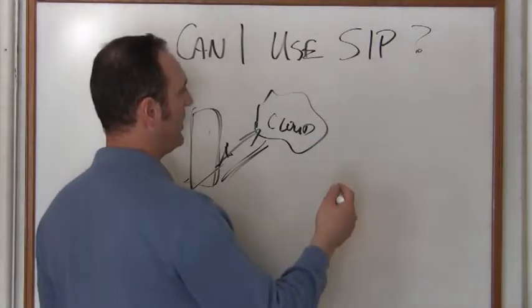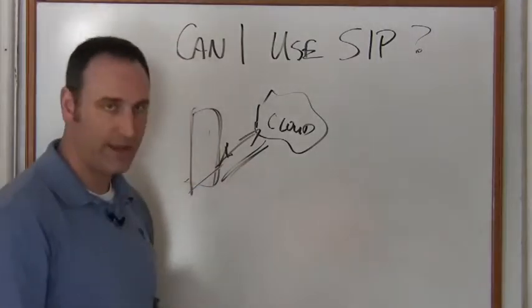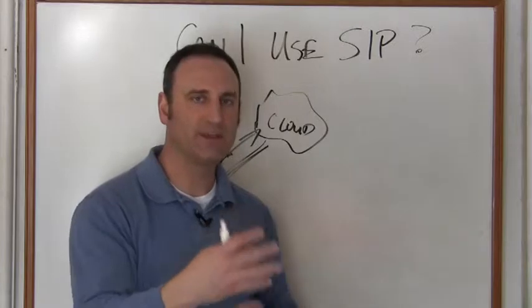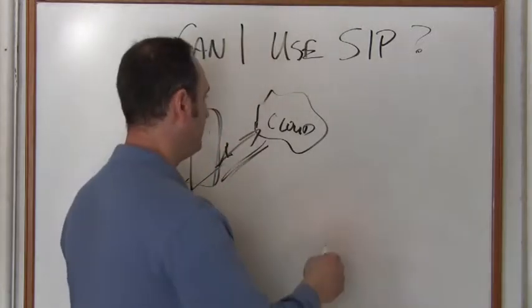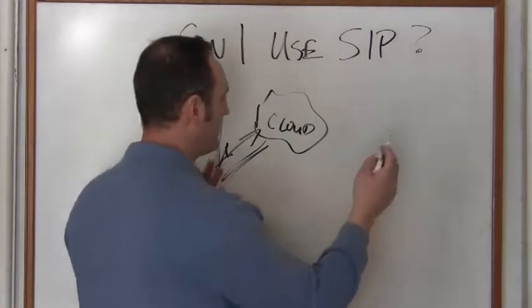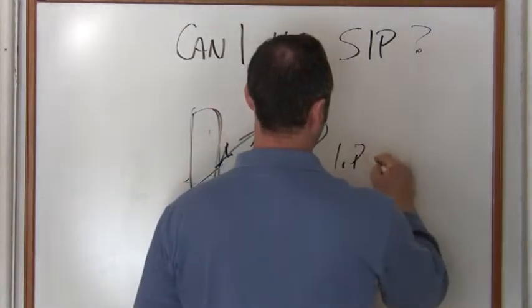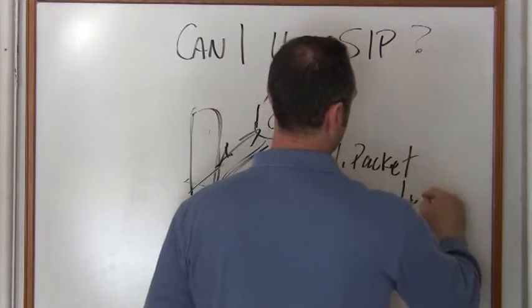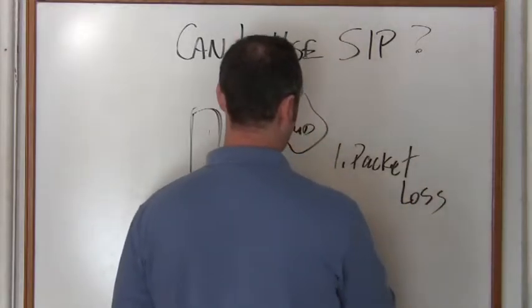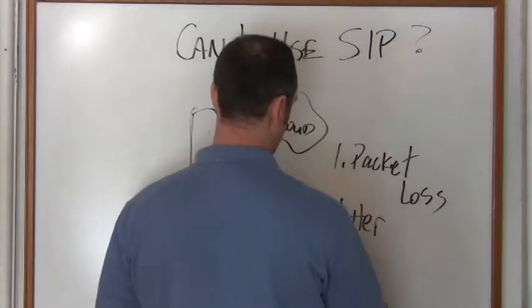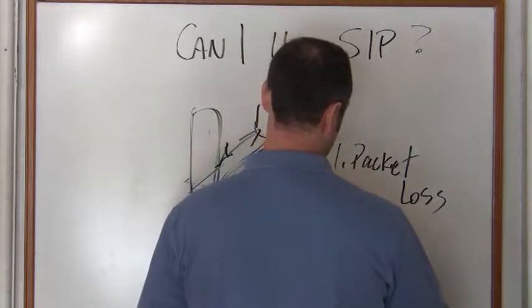And there's a couple ways to do it. There's real quick tests that you can just do on your computer to test your internet connection. I might even put a link to one on my page, but there's three things basically that you're going to look for whenever you do some kind of a voice over internet test. You're going to check for packet loss, you're going to check for jitter, and then you're going to check for latency.